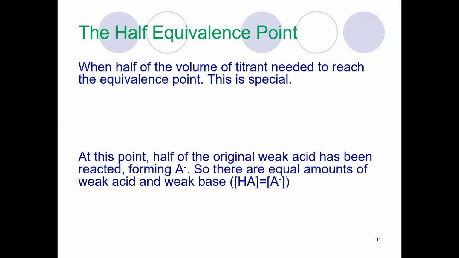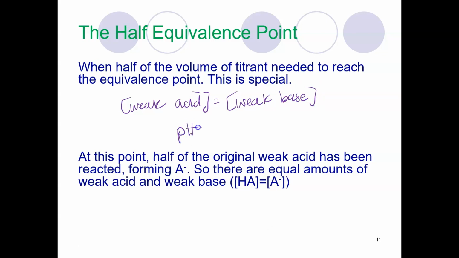So the half equivalence point, I've actually mentioned this. We used this idea in the lab. The half equivalence point is a special spot because at the half equivalence point, that means half of the strong base has reacted. So it's halfway to the equivalence point, and half of the weak acid has reacted. So we have a mixture of weak acid and weak base, which is the product, and they're equal to each other.